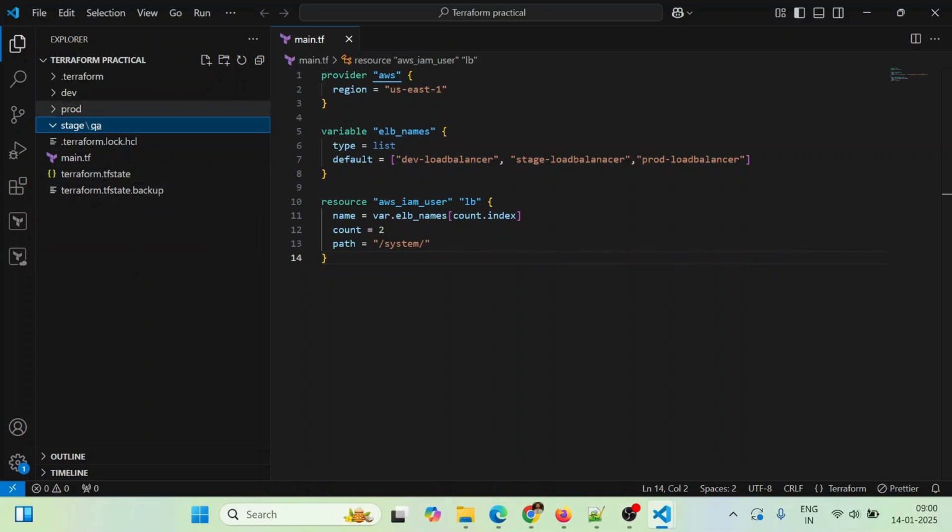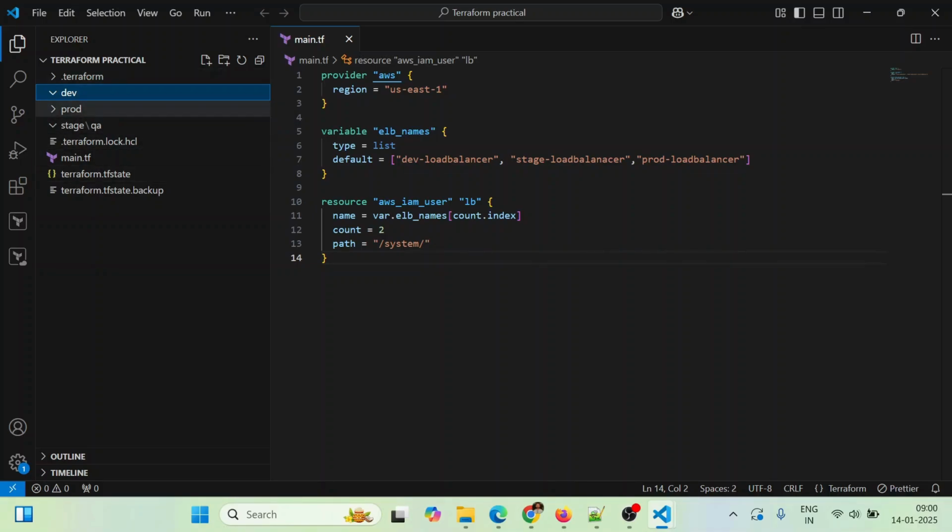Okay, so suppose you have this many folders, and under these folders you have a large number of files, like 200 files or something like that. Okay, so you always have to make sure that you are following the same structure for the different environments. And you are calling all the configuration files you have written using modules, okay, in the main.tf file of your entire infrastructure. You will have a main.tf for all the environments.